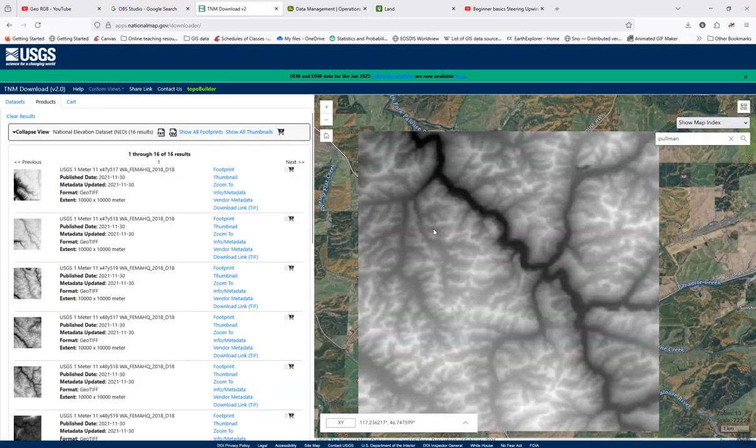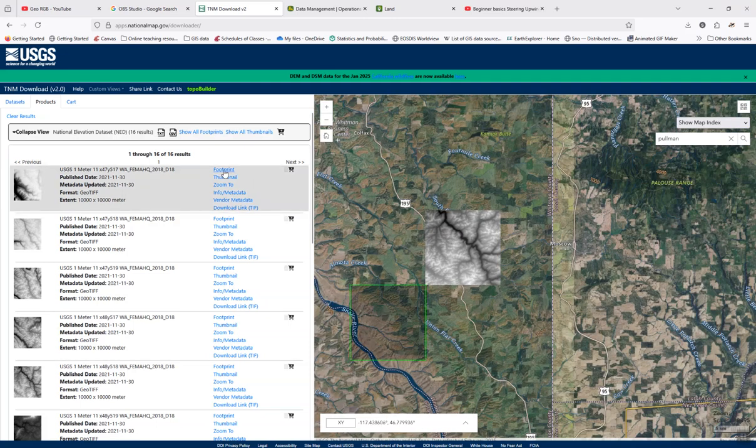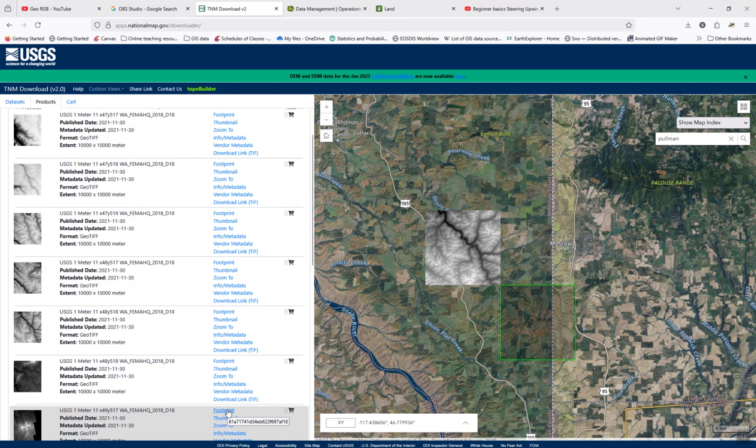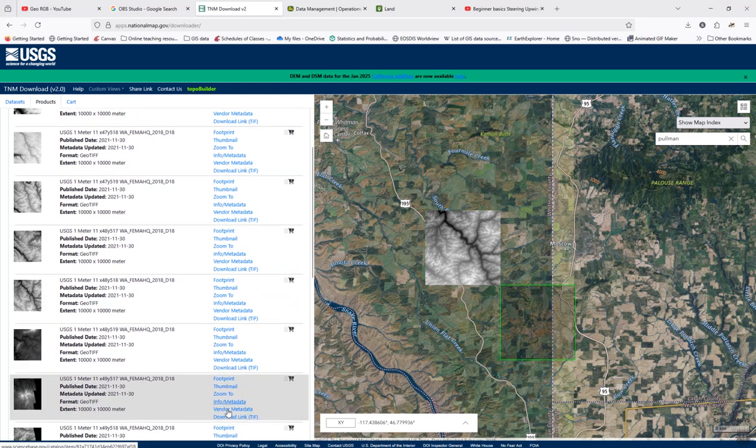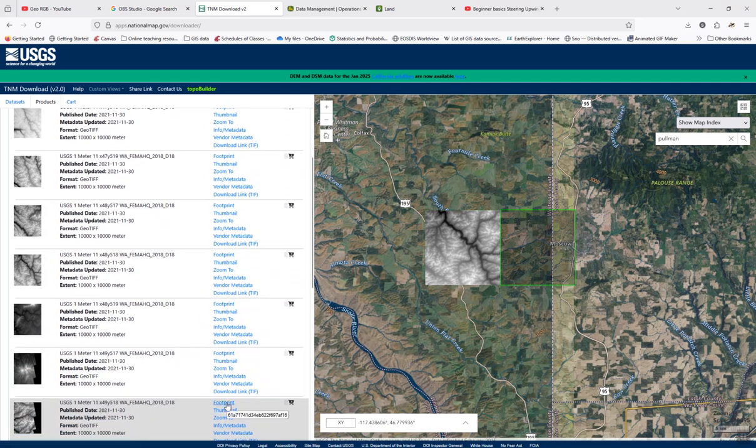And there's 16. So if I were to zoom out and scroll over on footprint, it shows exactly where that particular file is covering. If you're zoomed out enough, you might have to scroll through the results and see exactly which one covers your area. I happen to know it's the one that I've already downloaded. And interestingly, Spillman actually is both of these areas that I have. You see right here, I'll show the thumbnail. You can click on thumbnail. So in order to cover all of Spillman, I have to download this one and this one, which I've done.